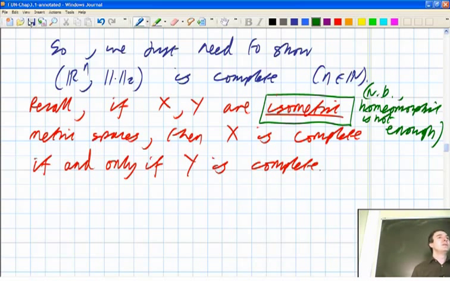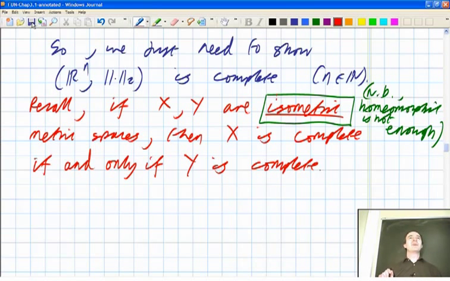But isometric is better. Isometric will take Cauchy sequences to Cauchy sequences and convergent sequences to convergent sequences as well. Homeomorphic will mean you can map the convergent sequences around, but it may not map Cauchy sequences to Cauchy sequences. And that's the problem with homeomorphisms. Isometries are better when you're dealing with metric spaces.